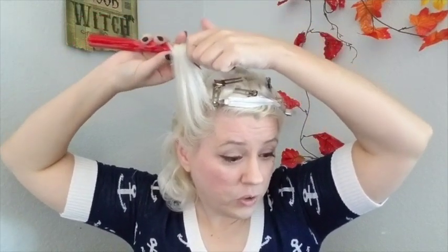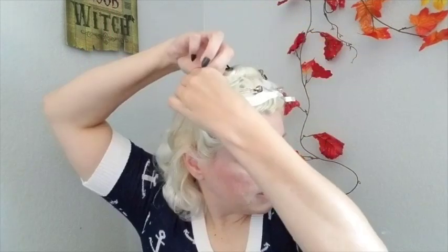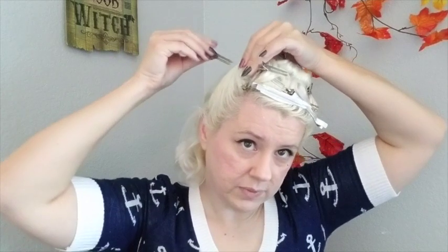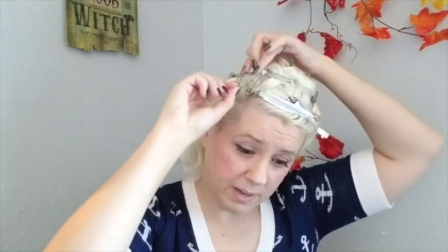I normally am a little bit classier by using a makeup brush or a mascara tube. Anything that's not a candle. This is just gonna form some curls with an upwardly directional force. I'm just finding any place to put these clips.